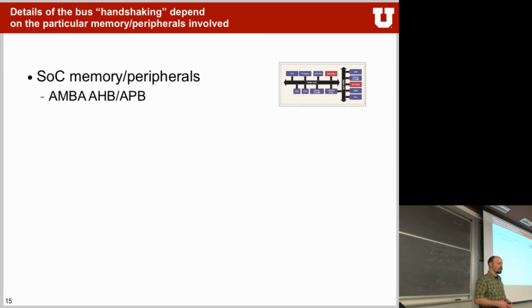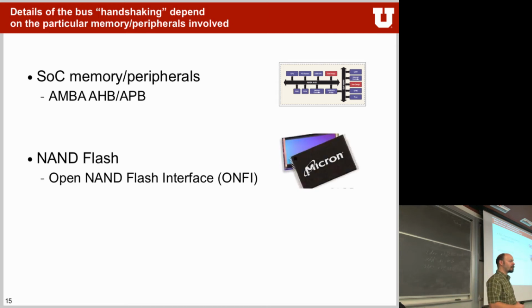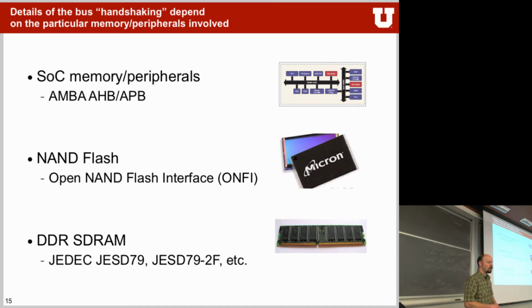There are a lot of different handshaking mechanisms that happen these days. So for example, on system-on-chips, you have memory and peripherals. They most of the time sit on something like the AMBA AHB or APB bus, which we'll be looking at in this particular lecture. You can have NAND flash, which can be off-chip, where we oftentimes have a NAND flash interface. There are standards for these interfaces. Or you could imagine you have external memory, external RAM, on your computers. Yet again, there are different kinds of bus architectures and different handshaking. In this case, JEDEC, JESD79 or 79-2F, and there are a bunch of other ones that it can run RAM with.